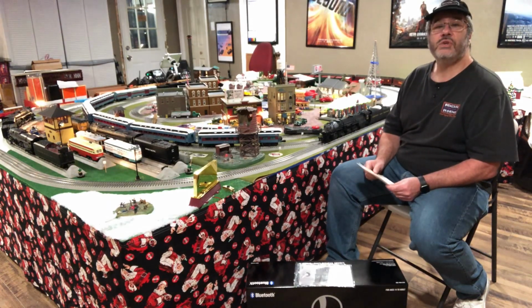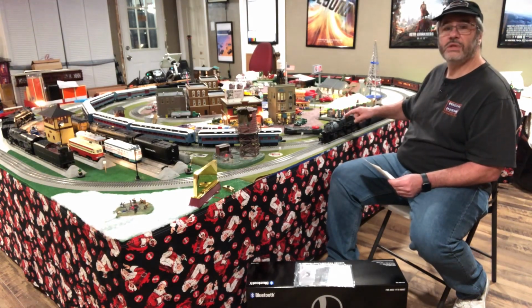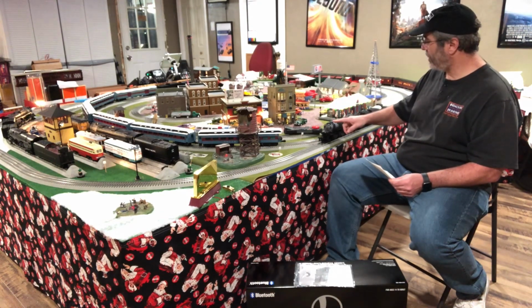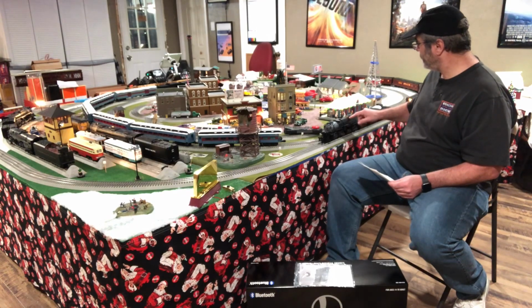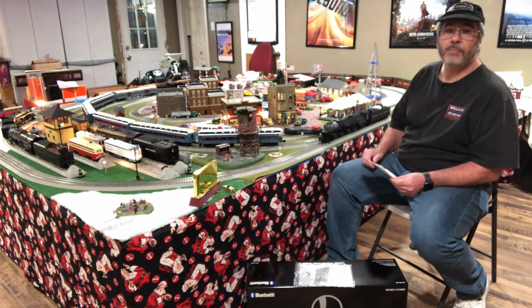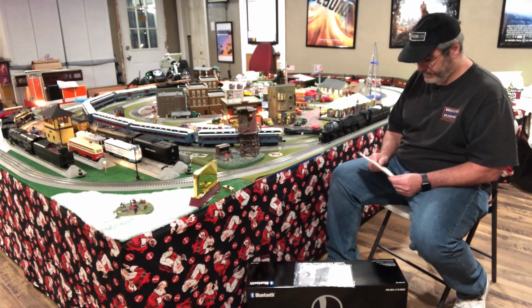So this unit has three places for smoke: stack smoke, pop-off valves. These two smoke units are all filled from the stack. It also has a whistle steam. The whistle steam is filled at the hole underneath the decorative whistle. Now, I recommend that you get a little funnel, and I have one, and I'll show that when we go ahead and put some smoke fluid in it.